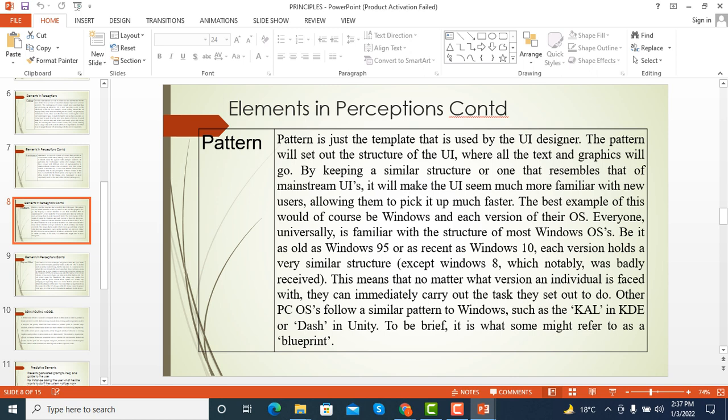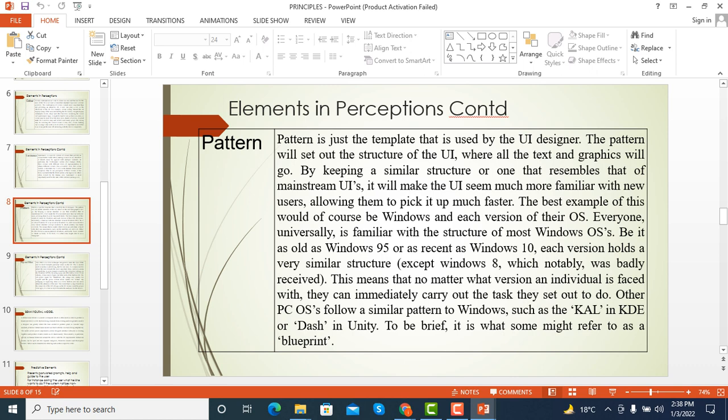Of course, pattern is just the template. If you look at certain websites or certain applications, you can see that what you see on the home page, not necessarily the look and feel of the home page, is similar to that of the next page or the about page or the contact page.